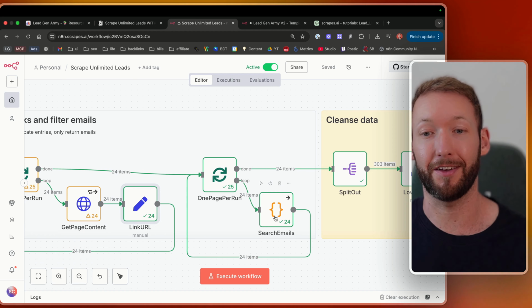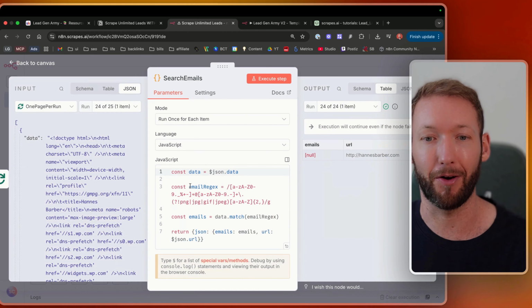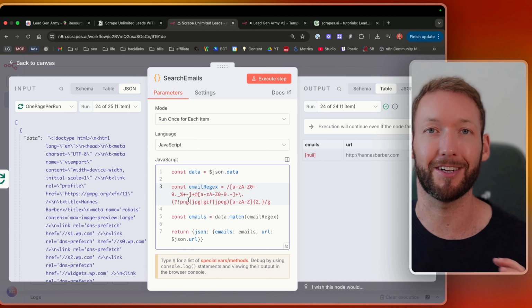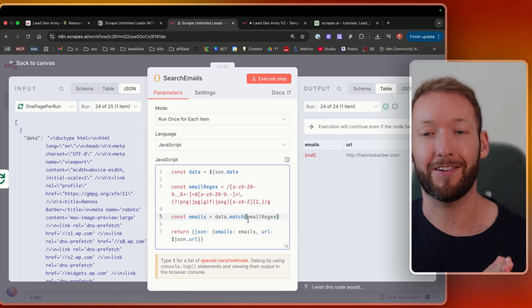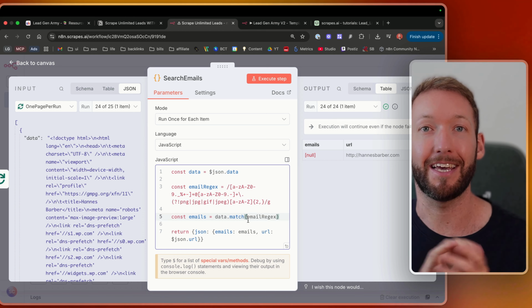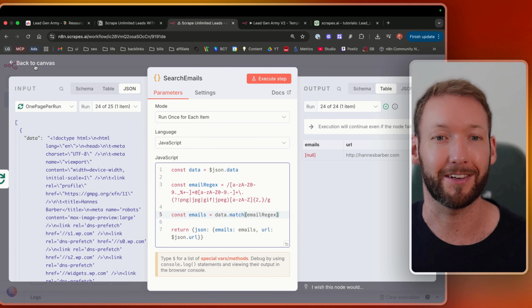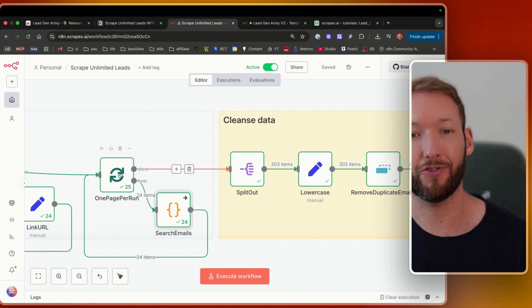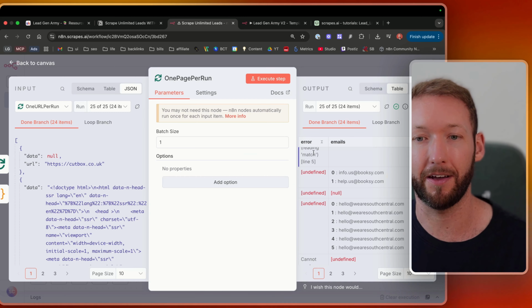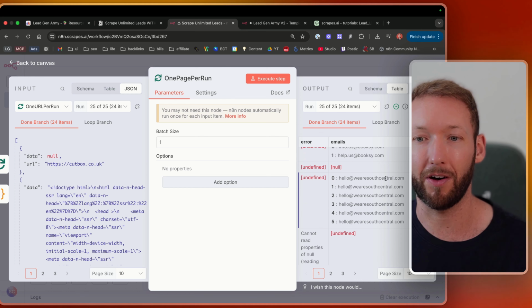or specifically for emails. So we're going to search for emails, and we've got the email regular expression in a code node here. And what we're going to say is, if we find an @ symbol, it's highly likely there's going to be an email in there. That's literally what this is saying. So we move on and we effectively split out all of the potential emails that we found. So you can see here, in our second row, we've got info.us@booksy.com, help.us@booksy.com, hello, we are southcentral.com, and we've pulled that multiple times.